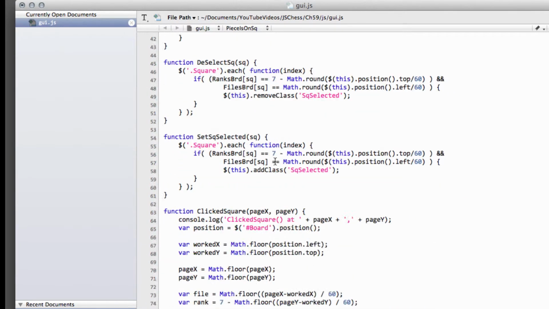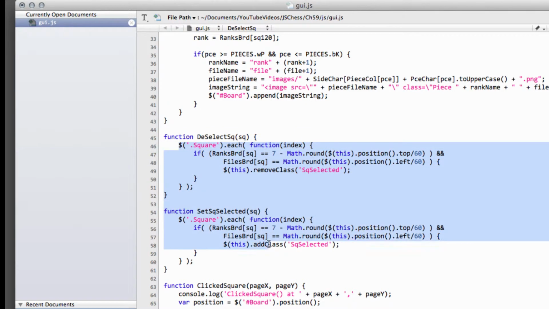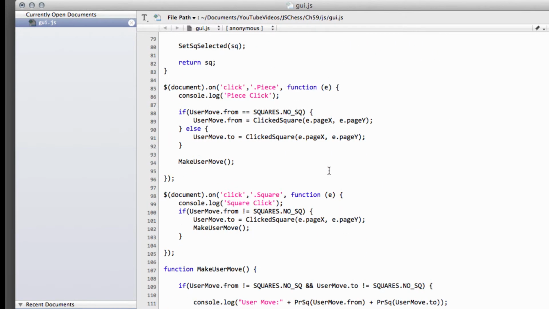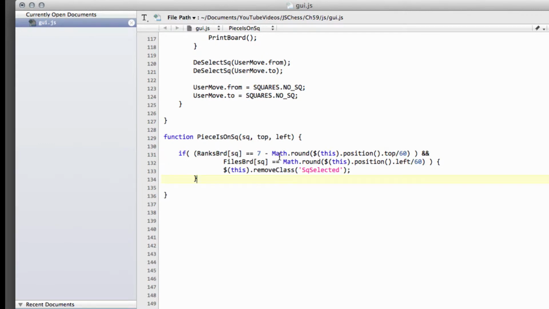So you remember that we have a couple of bits of code which ask the same thing. Well, I'm just going to take now this bit of logic here where we use this position top and left, and I'm just going to drop this logic down inside here, and here I'm going to return BOOL.TRUE. Otherwise I'm going to return BOOL.FALSE, and you can see where this is going. Because the code's asking the same thing each time: is a piece indeed on the square at the position clicked, taking our top and left. And I obviously now need to remove this code here, like so.